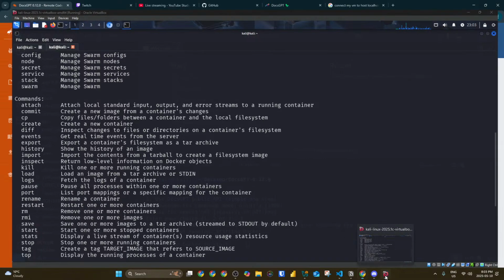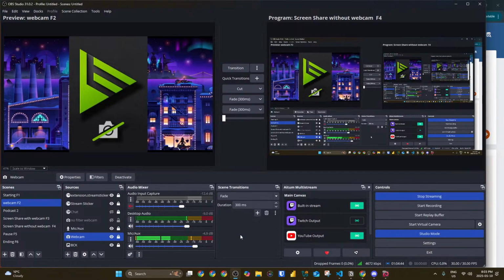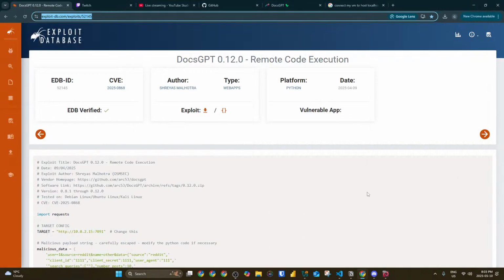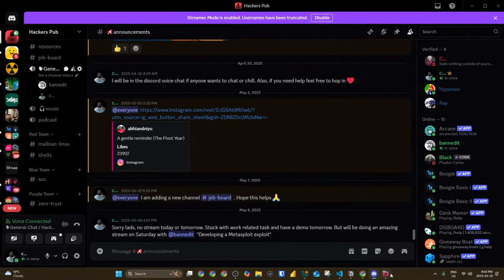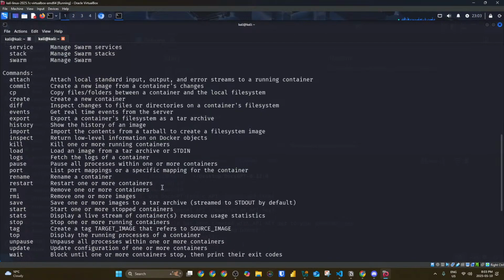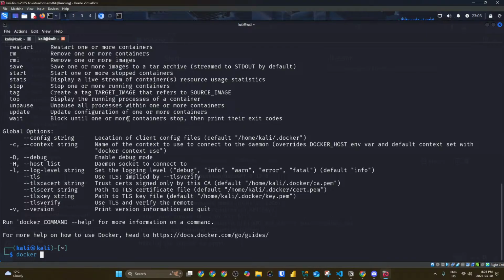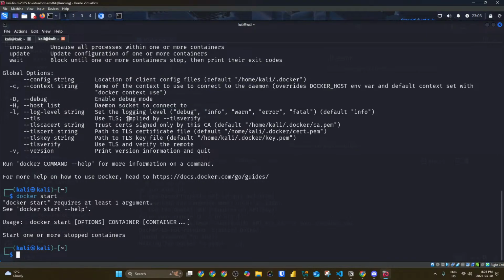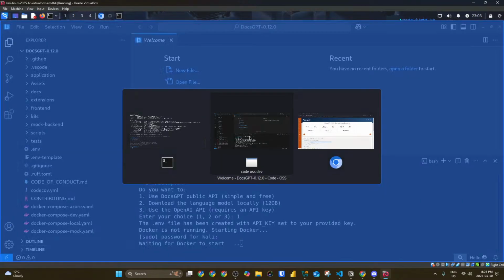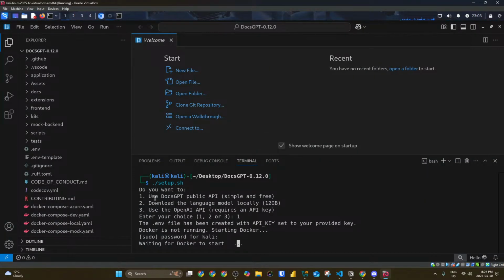Is it me? Am I hearing myself again and again? Okay, no. Why is it waiting for Docker to run?